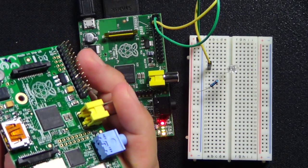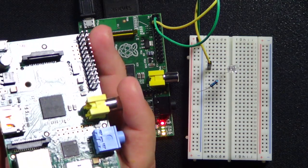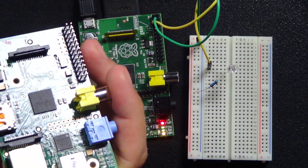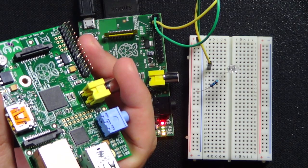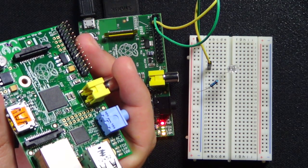You see this plug right here? This is called a GPIO. And on there, there's 5 volts, there's 3 volts, there's ground, and then there's pins, the GPIO pins. And GPIO basically stands for generic I/O interface. I don't know what the P stands for. Generic PC, I can't remember what it stands for.